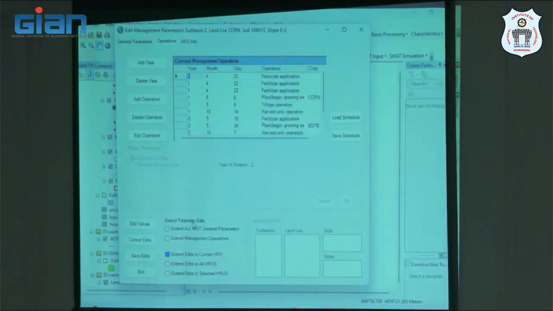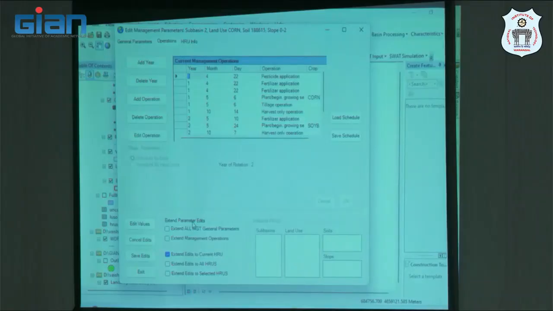Okay. Now, as I was saying, this is only for one HRU. It needs to be done for all the HRUs. Now, for today's session, we are assuming that the entire watershed is following the same management practices. But in the Indian context, it's not essential that it will follow the same.